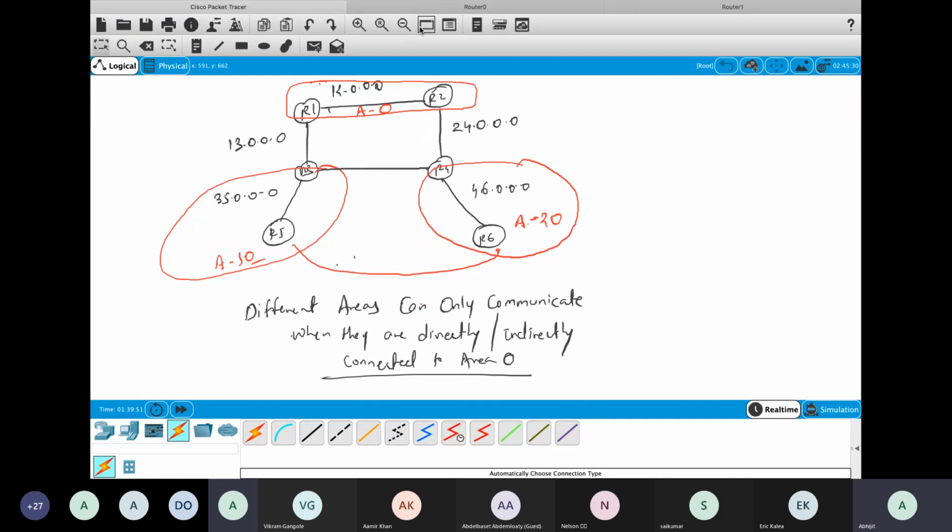You understand that? It means that different areas can only communicate when they are directly or indirectly connected to area 0.